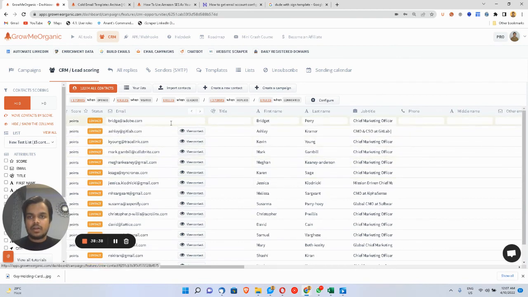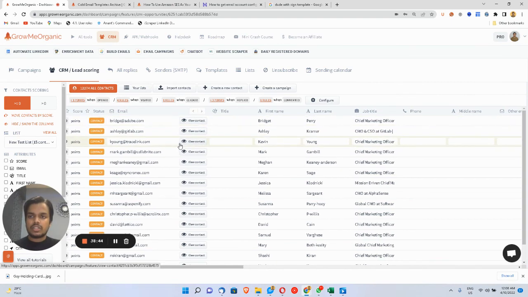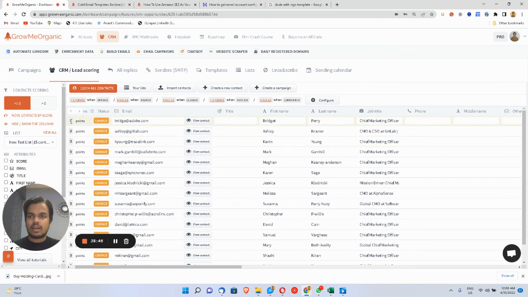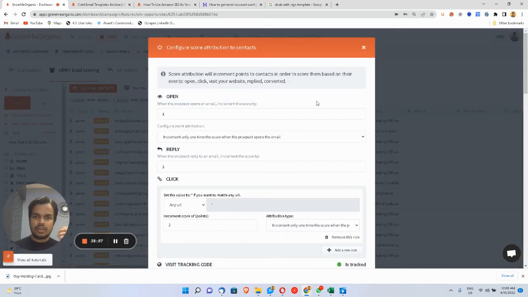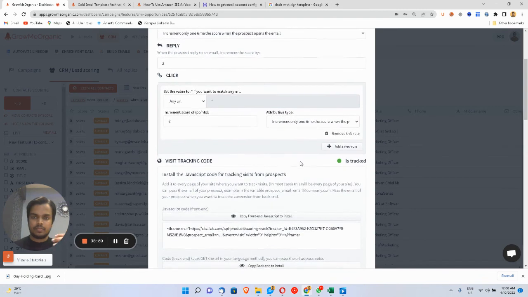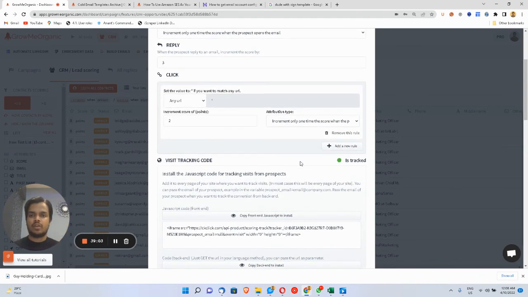And if we click on view contact, we can look at the detailed history of these emails. But look at this here, you can see we are assigning some points to these people. What does it mean? If these people open your email or reply to your email, you can give them some points, and these points are something you can configure here.